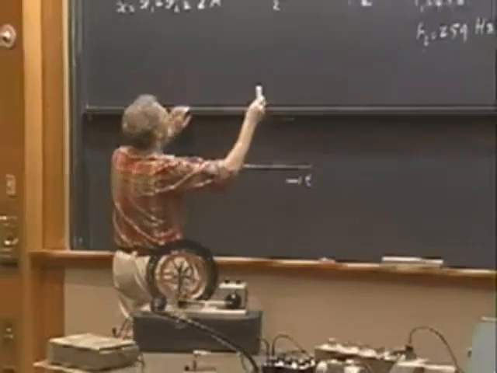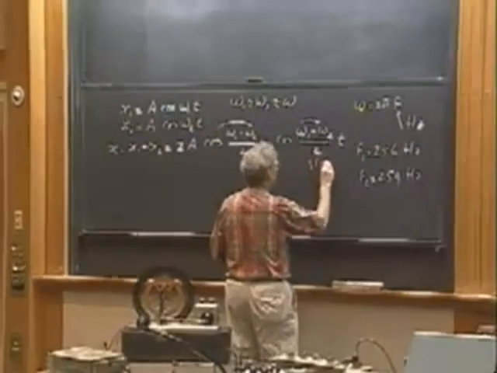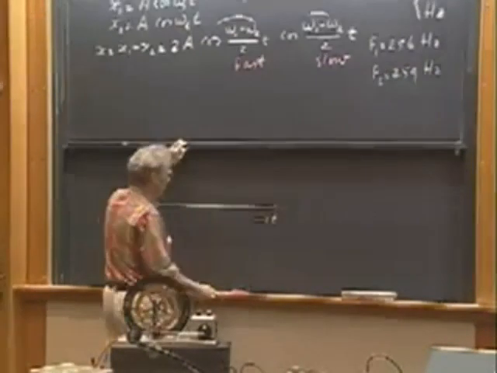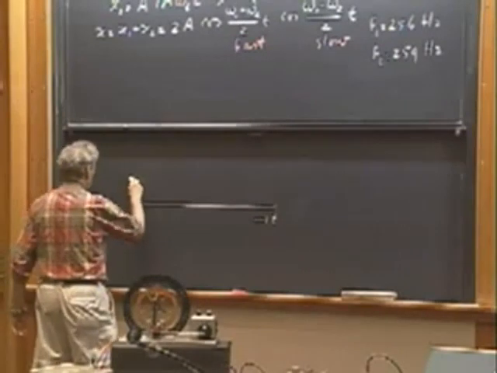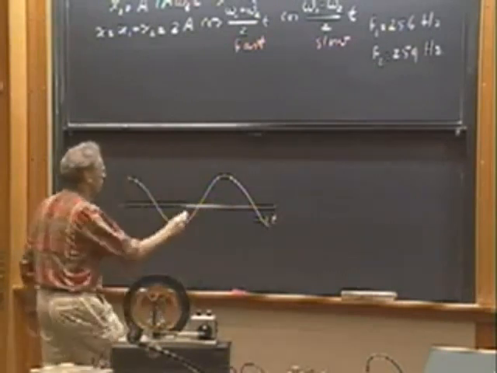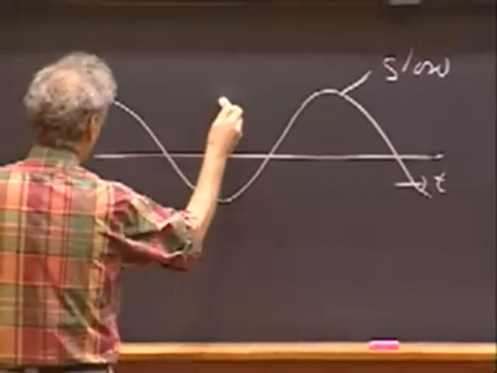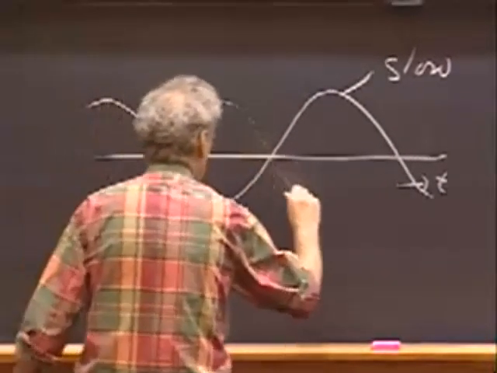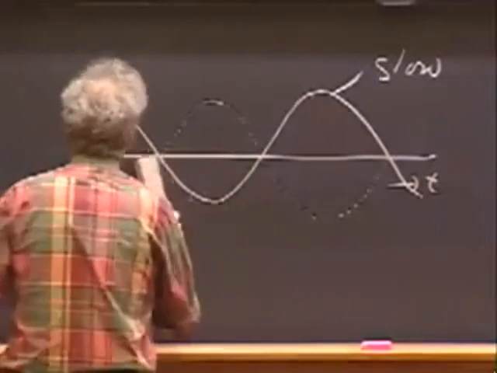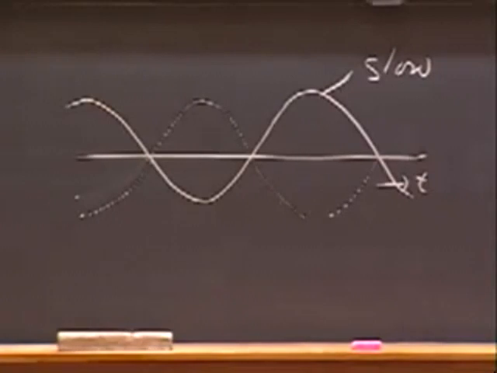And so what happens is that if you make a plot of x as a function of time, I will first sketch this very slow term. So this is very slow compared to this one, which is very fast. I will first make a sketch of the very slow one. So this is the slow one. And I will also make a dotted line here to guide my hand when I'm going to make the plot. So what you're going to see now is that the fast term goes like this, and the slow one goes like this.